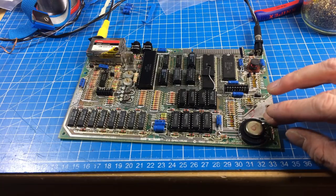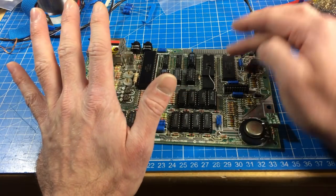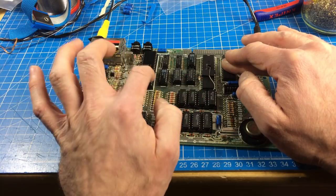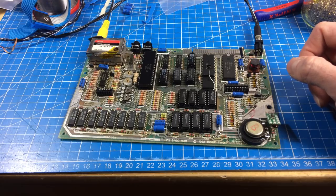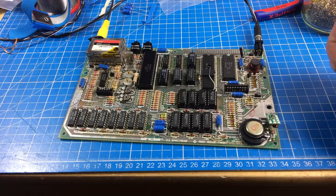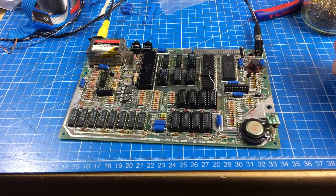This thing here gets pretty hot. The RAM and stuff is pretty cool, but the ULA - which is kind of like the PLA in the Commodore 64 but does more - handles all the main logic, sound, and things like that. It's basically a way to implement special chip functions and glue logic in one chip, and it gets pretty hot because it's not a very modern chip. So we're going to put a heatsink on there, but we only have a couple of millimeters of clearance.